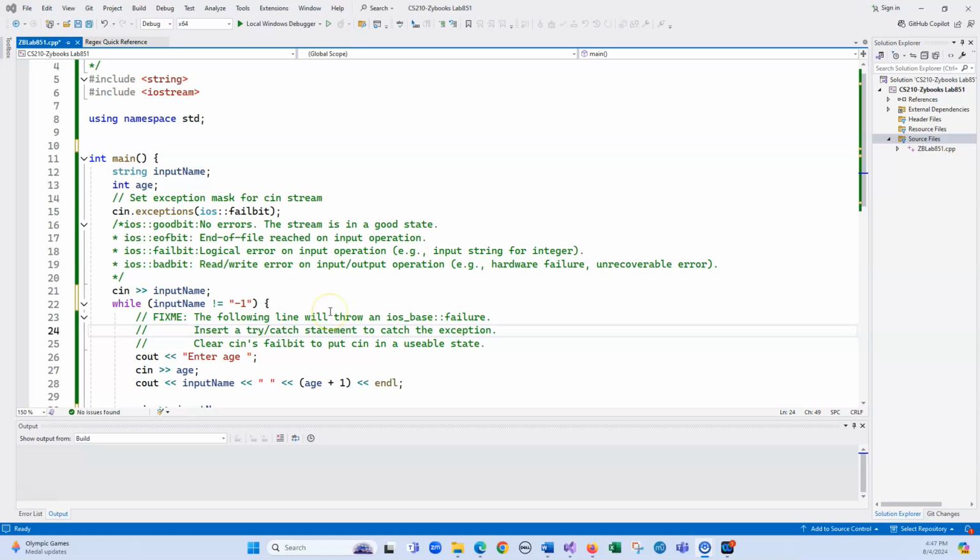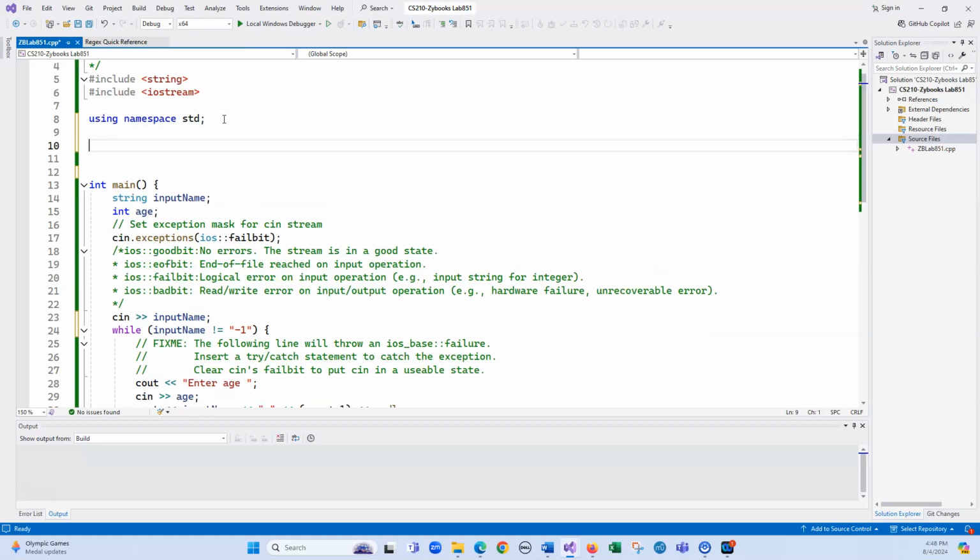The first thing I want to do, though, is two things, actually. I want to put a prompt in for the input name and for the age. But before we do it, maybe I don't like -1 as my ending here. I always recommend using a sentinel. Now there's an issue here. Our normal sentinel would be a constant int, and we'll call it sentinel value, and we'll make it -1.